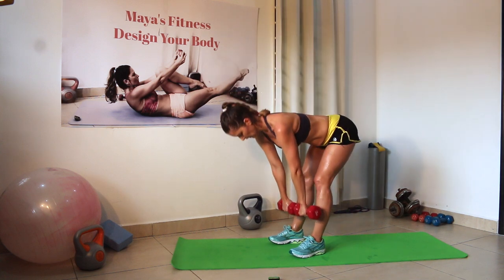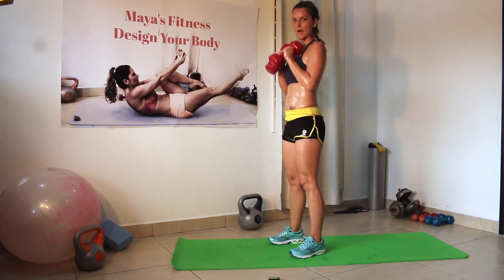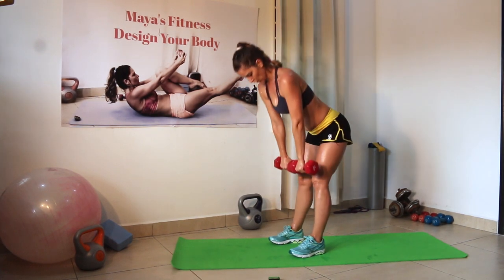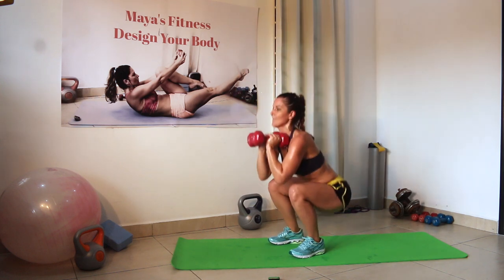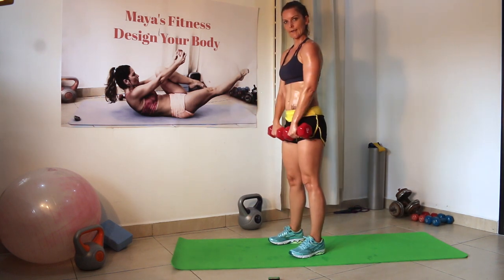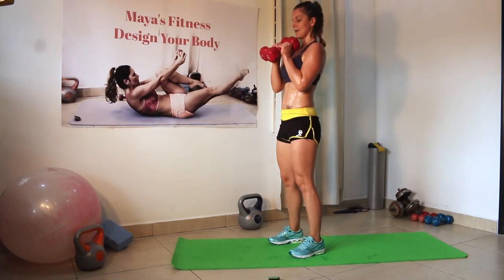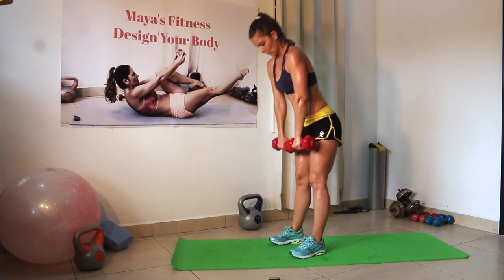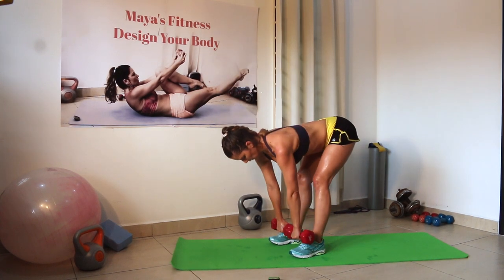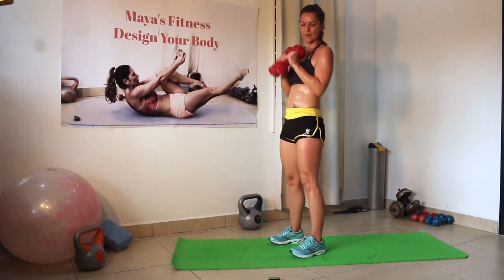One, two, three, power up. Up. One, two, three, and up. And again. One, two, three, up. Up. One, two, three, power up. And up.